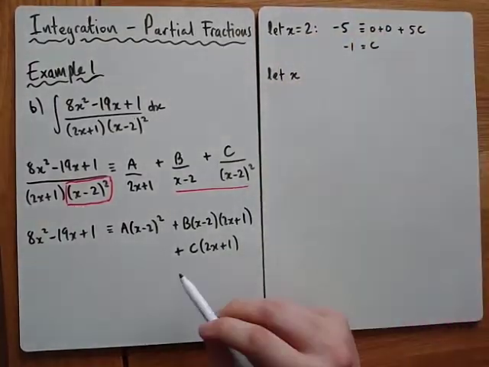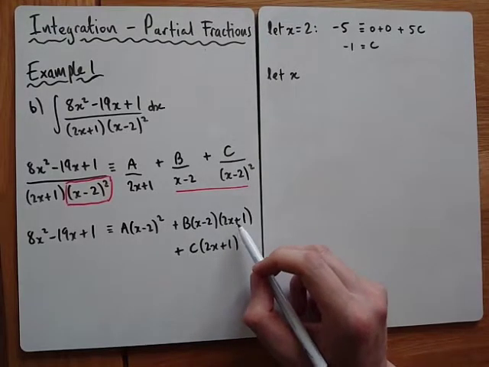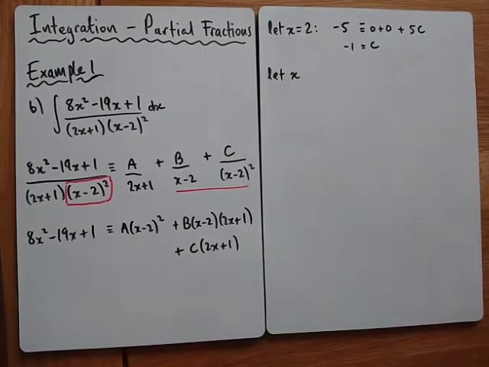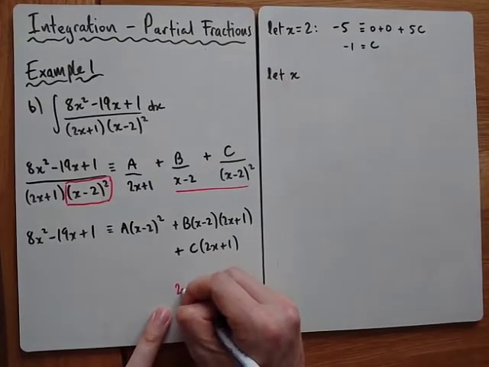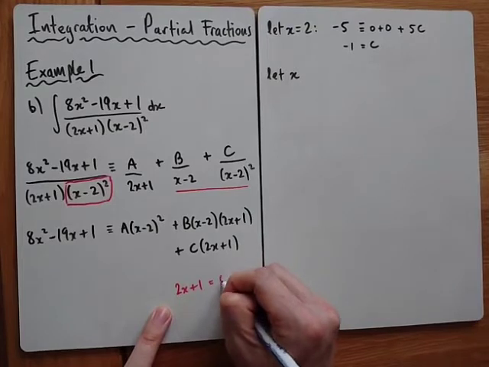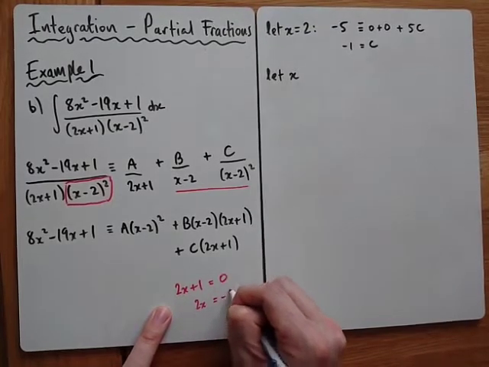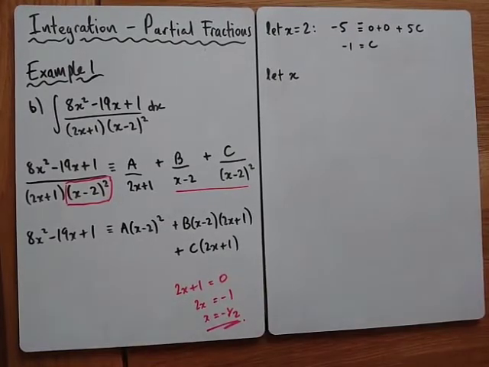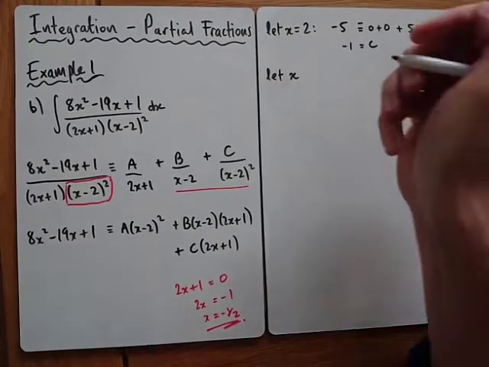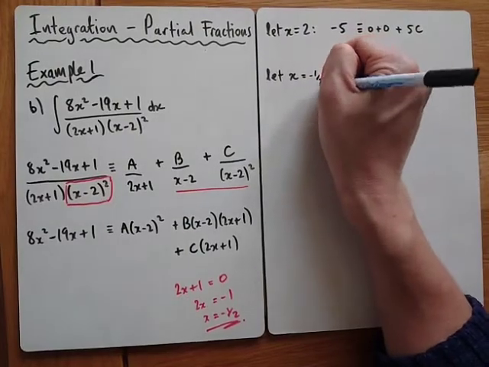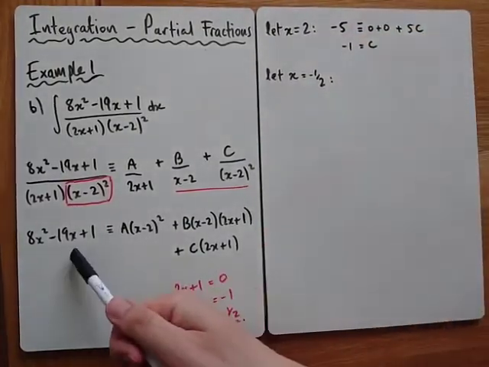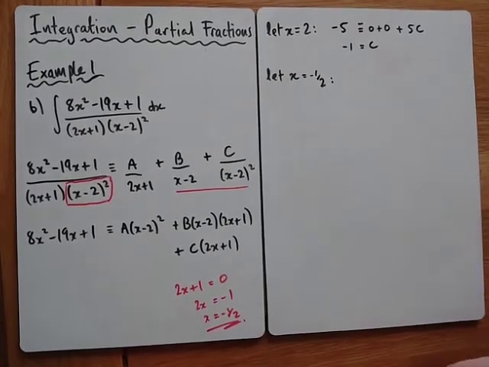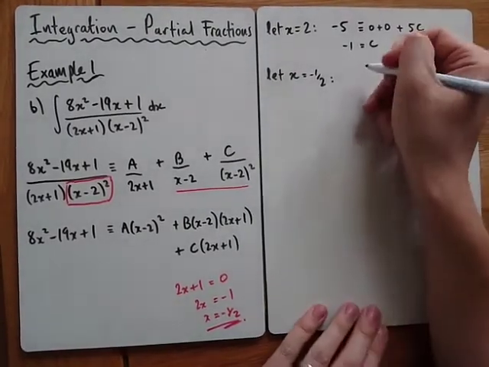What else could we do? Let's let x equal, okay, so 2x plus 1. Remember, you want this to disappear, so you could rearrange it if you want, like when does 2x plus 1 equal 0? You can see that we're going to need to use minus a half. So if we let x equal minus a half, and we sub it into the left hand side, I'm going to get 12.5.